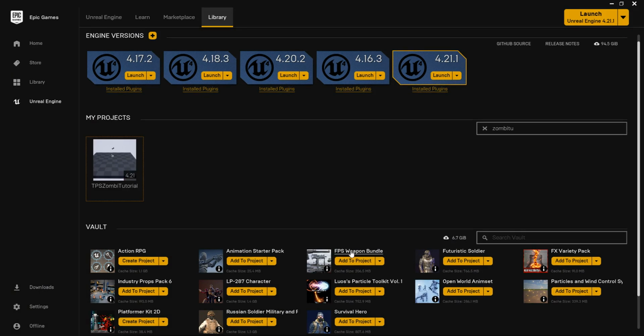And one more thing, you have to find this FPS weapon bundle. You can go into the marketplace and type in the search bar, FPS weapon bundle. This is owned by Epic, and this thing is totally free for you. There are a lot of very high resolution guns you can use in your personal projects, and you can use them in any kind of commercial project also. It is totally free, but you have to use it only in your Unreal projects. So you can download this. We will use this in future videos when we are adding weapons into our project.